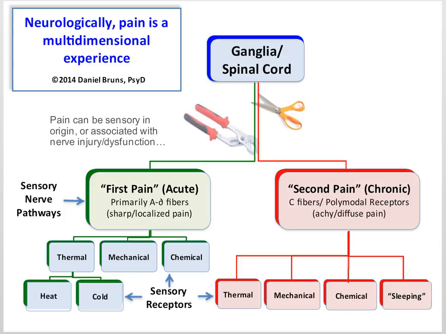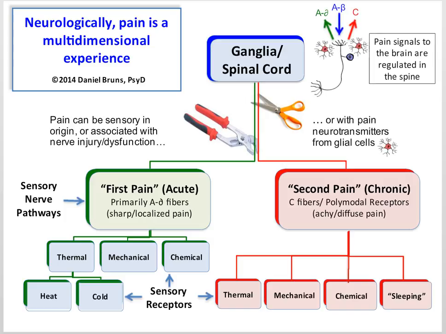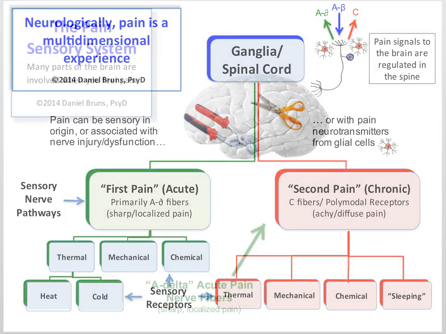Along the way, these nerves could be pinched or cut, and that could produce neuropathic pain. And pain signals are also altered in the spine. Here, glial cells can amplify pain experiences by the production of pain neurotransmitters, and also inhibitory signals from the brain can increase or decrease pain signals. To be more accurate, though, this is not pain yet, but rather just activity among nociceptive nerves. This nerve activity does not become pain until it reaches the brain.